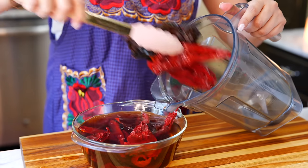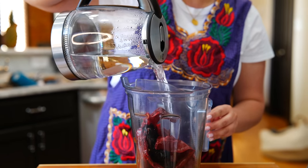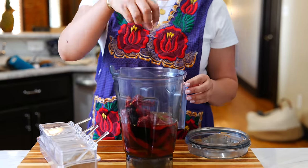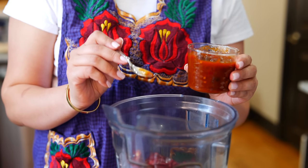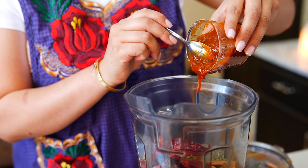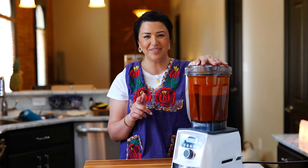Take your softened chiles and add them to your blender. Add your water, ground cumin, thyme, Mexican oregano, garlic, cinnamon, ground clove, chipotle, and if you want it really spicy, then you can add 4 chipotles. And don't forget your adobo sauce. And now you want to blend until smooth. And boom, done.